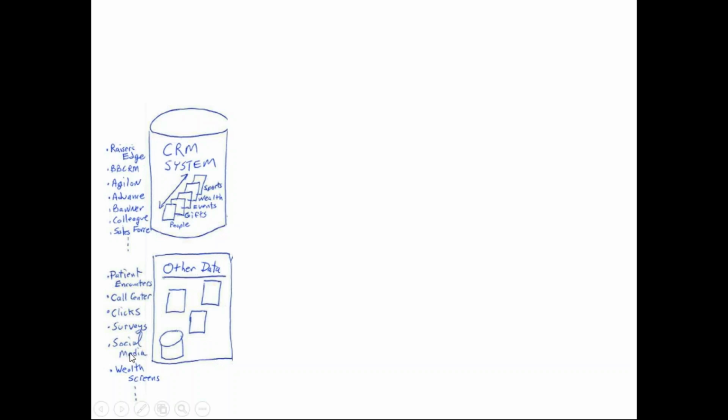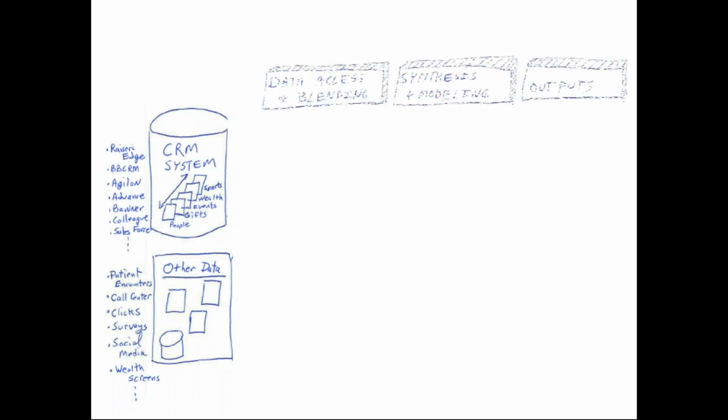Social media is a hot topic, but quite honestly, we find a lot more value in some of the things that you can collect and do internally than in social media, though it is a part of the equation. Wealth screens, wealthy zip codes, there's a bunch of other stuff that comes in. So this is a picture of a lot of data, not all in one place, not all in one system, but generally in some electronic form.